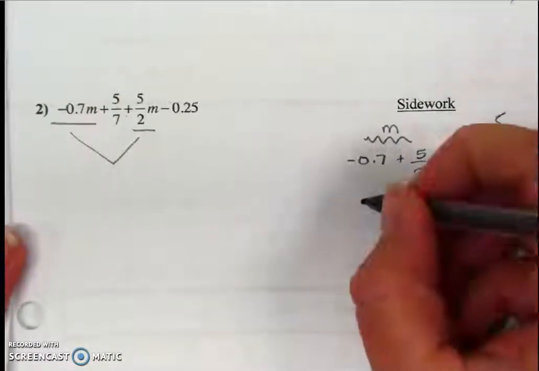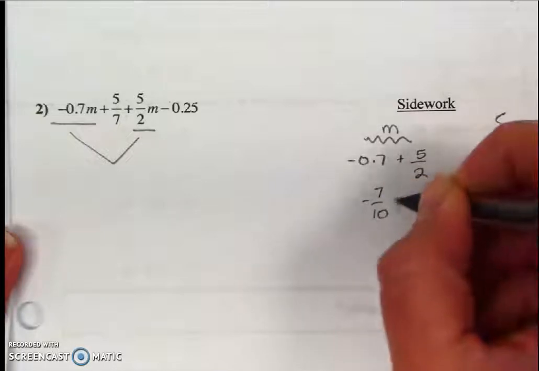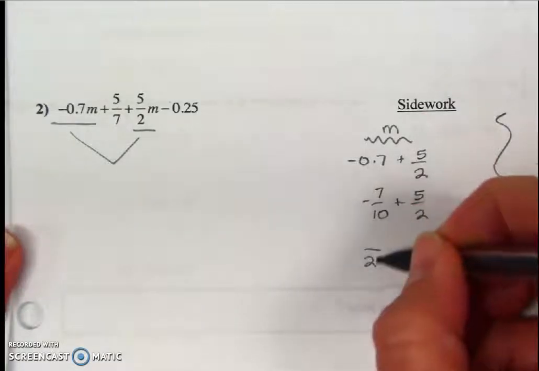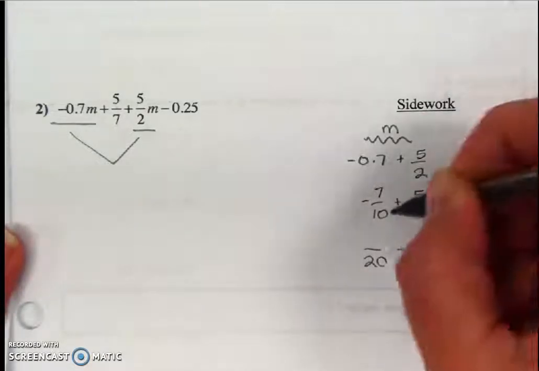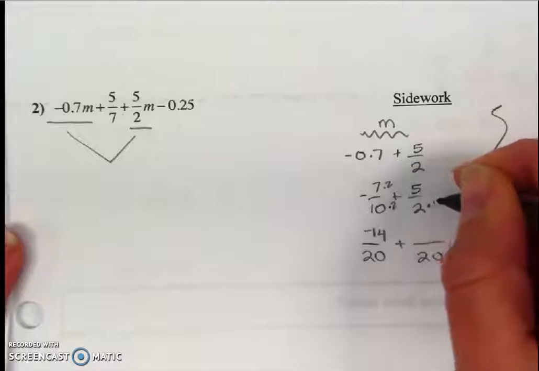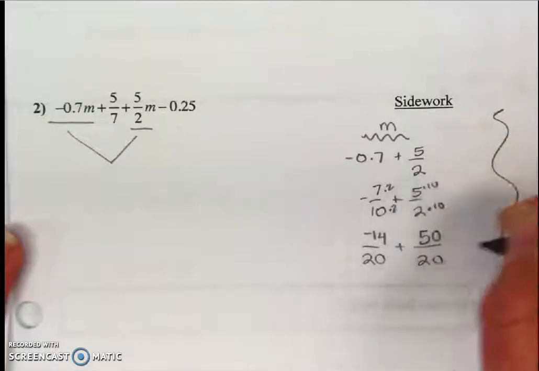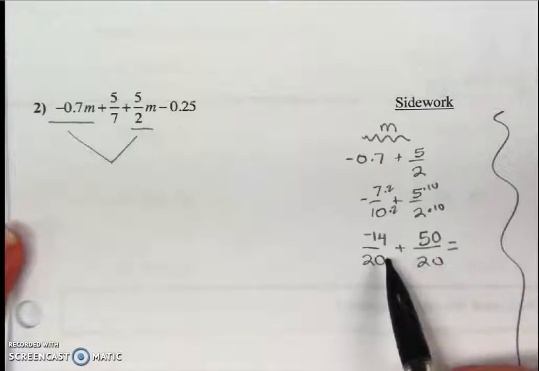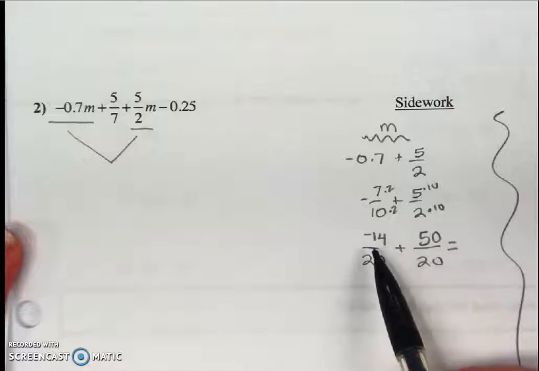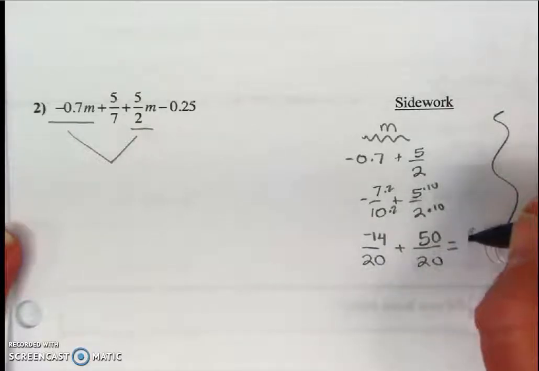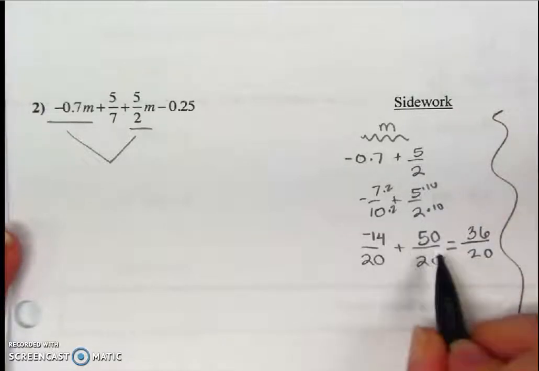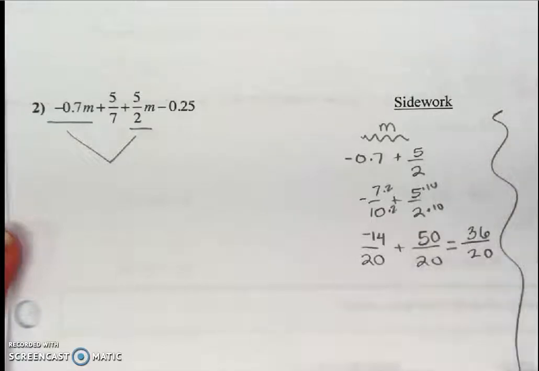I'm going to change this decimal to a fraction, negative 7/10 plus 5 halves. And I'm going to make my common denominator of 20 because that's going to be my easiest route here. For this one, I had to multiply by 2 to get there, so this would be negative 14/20. For this one, I had to multiply by 10, and so this would be 50/20. Do I have more positive or more negative? Well, I have more positive, and I need to subtract because these are different signs. So 50 take away 14, let's do that. Let's think, oh, that's going to be 36. Yeah, 36/20. Did I have more positive or more negative? Well, I had more positive, so that's going to stay positive.